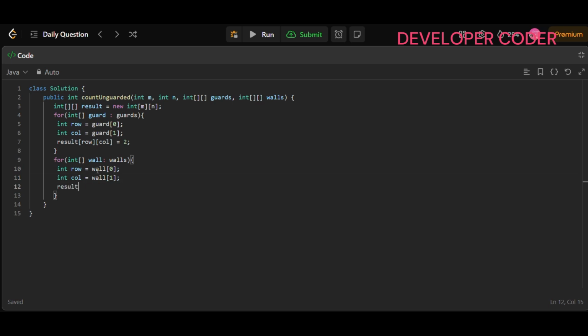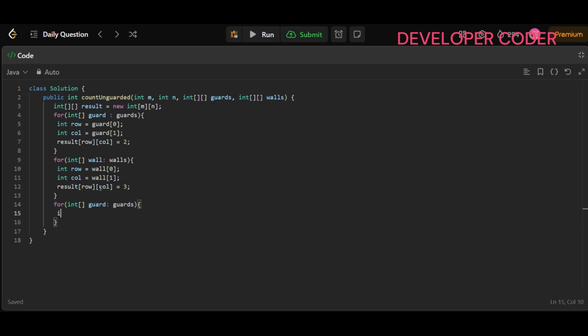Then I'm going to update my result: result of row, column is equal to 3. So the walls have been updated like this. Now we have to mark the cells guarded by guards, so just iterate over guards only. The code is very simple, same story that I've explained. We iterate over all the guards one by one.